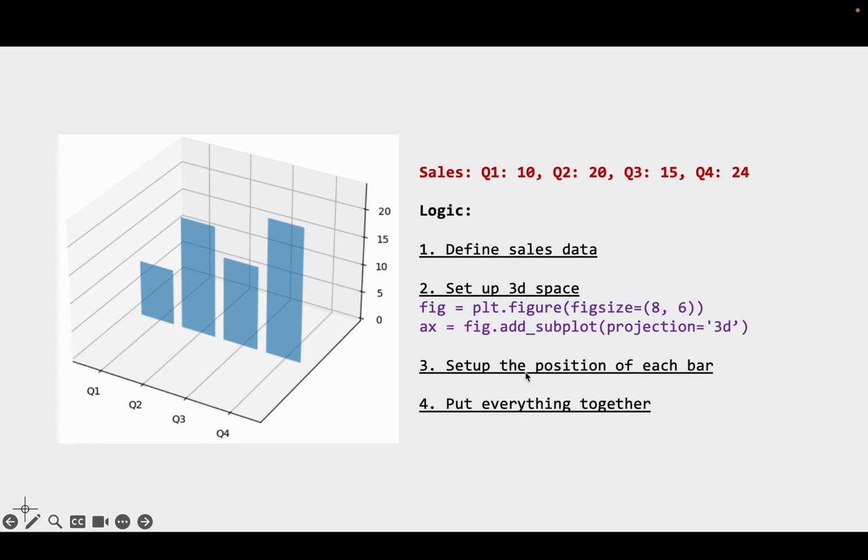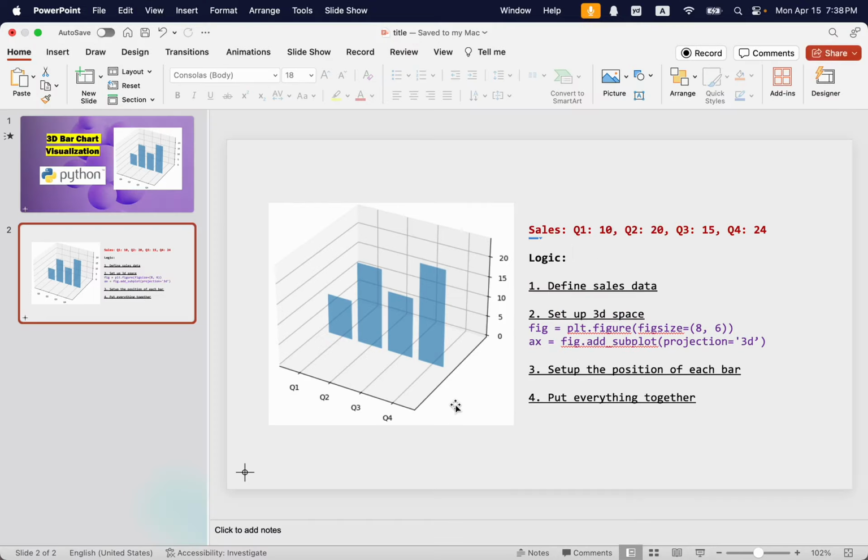And then we're going to set up the position for each bar, because in the future, you're going to correspond each position of the bar to Q1 all the way to Q4 to match with the labels of these sales data. So once you have the data, the 3D space, and the positions, you just put everything together to complete this visualization. Okay, so let's go back to the Colab, and I will show you how to do that in Python.